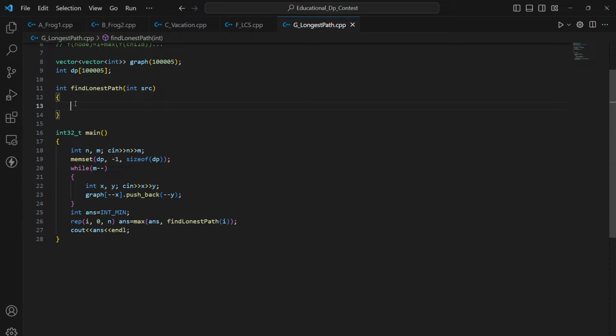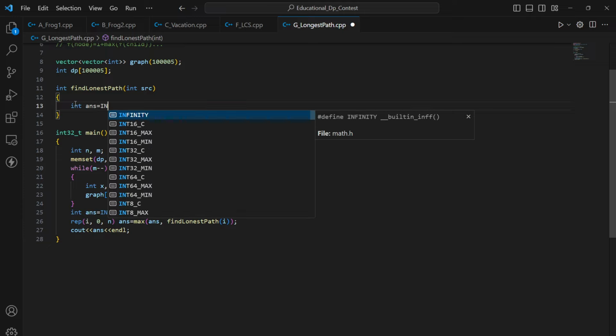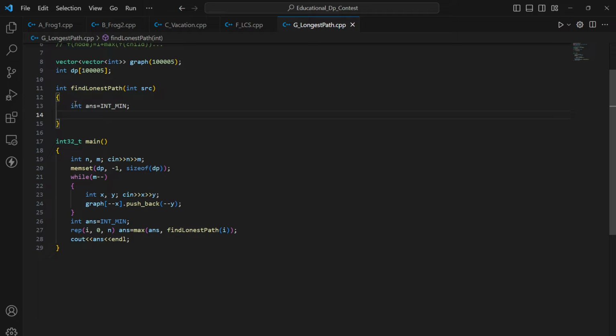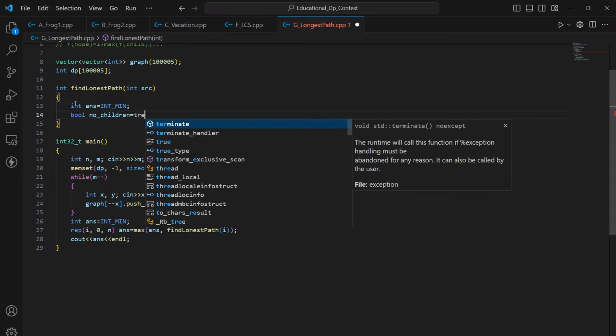So basically what we are going to do, simply first initially answer is equal to int min. For that particular node, what is the longest path? Initially going to be int min, right? And we'll see if it's a leaf node or not, right? Number of children, initially we are assuming that it does not have any children.